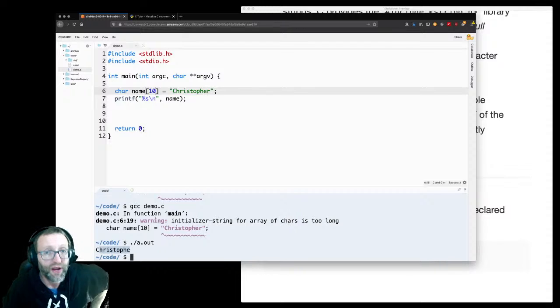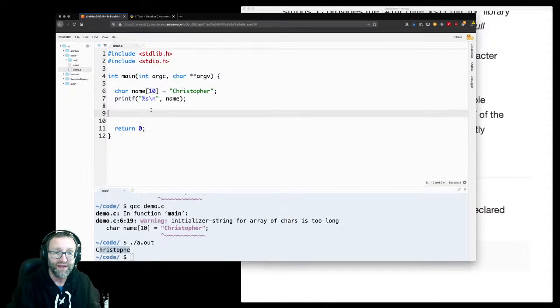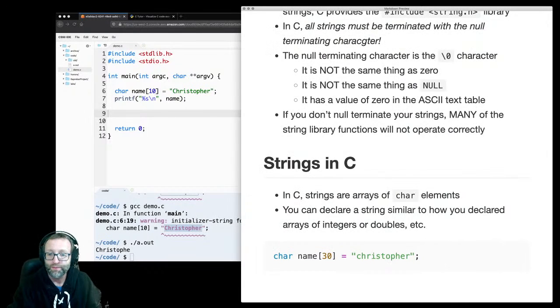There's no guarantee on that, right? This is just the compiler being smart about it and saying, okay, I'm going to save you from yourself a little bit here, because a character array of size 10 is not enough to hold my name with 11 characters plus the null terminating character, right? But I can go ahead and assign myself my name here. This 30 is more than enough to hold that string.